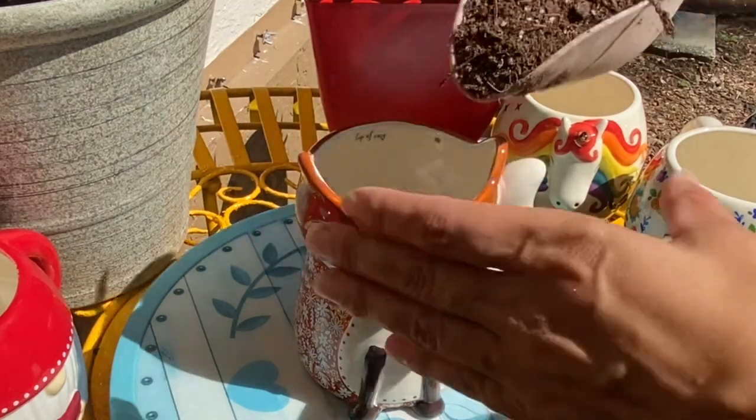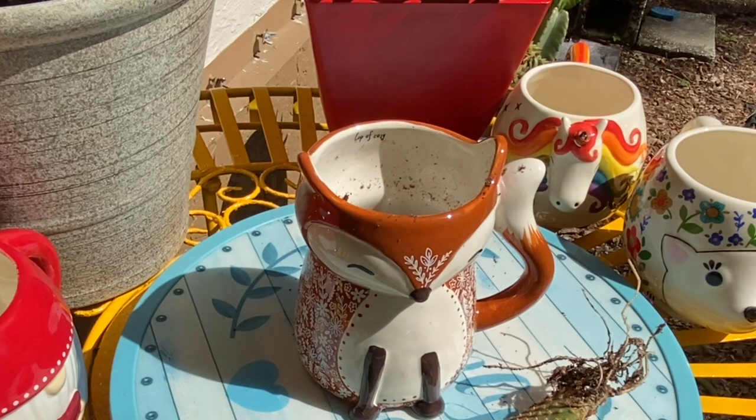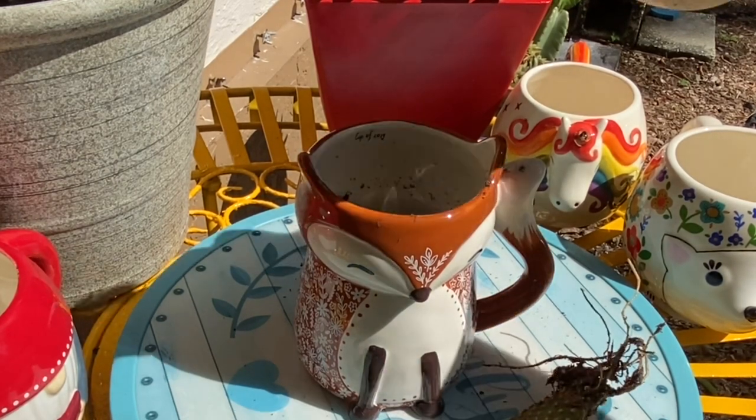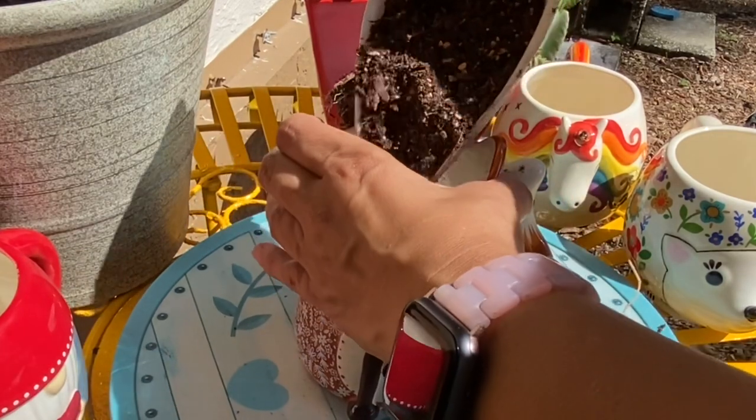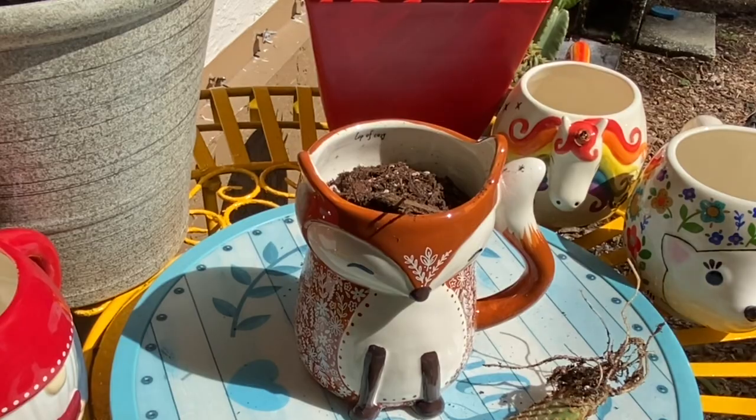Then start filling it. Inside of each mug, there's a cute little saying. This one says, cup of cozy. So cute.